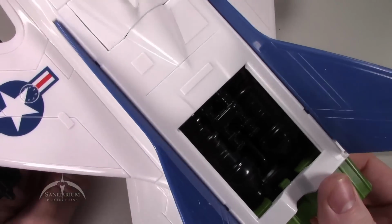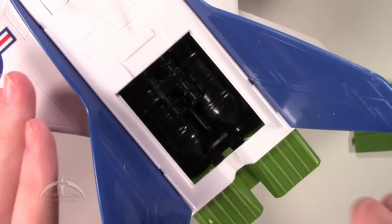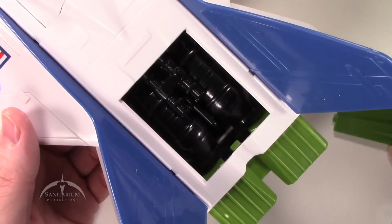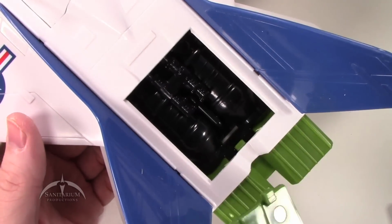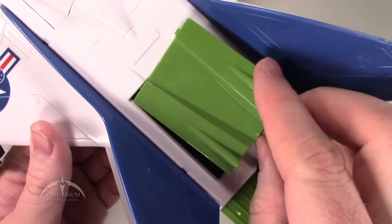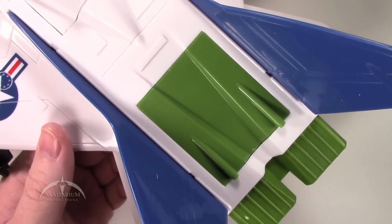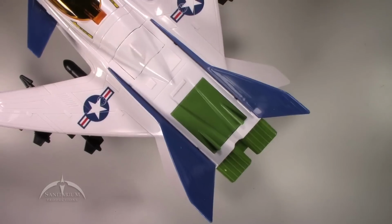So now that we have that off, we can take a look in here and see that their actual details on these engine things looks really nice. But this thing is a pain in the butt to get off. So once you get it off, snap it back on there and you should be fine. But that first time getting it off is stupidly excessive.